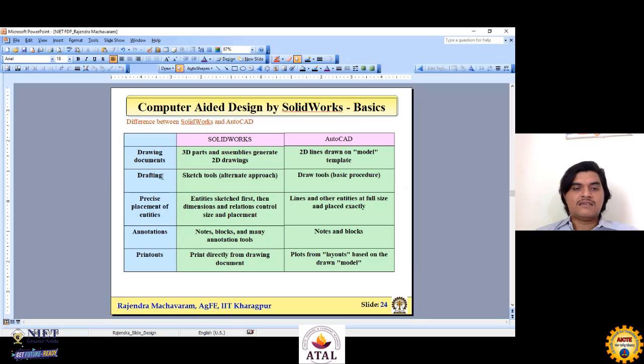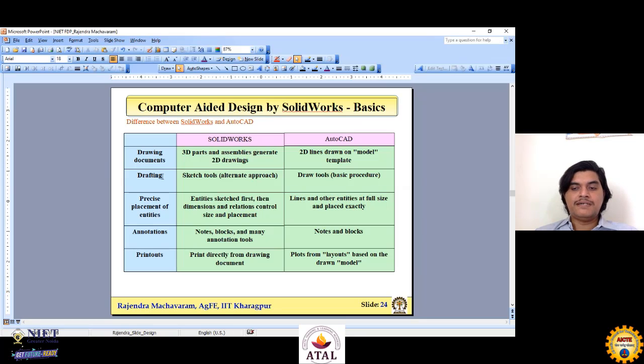Annotations: in AutoCAD we have only notes and blocks, but in SolidWorks we have notes, blocks, and other annotations. The relations we can also give, and from there we can animate and see how the particular component is functioning. For printouts, we can directly take the printout from any mode in SolidWorks, but in AutoCAD we have to go with the plots under layout for printing the drawing.